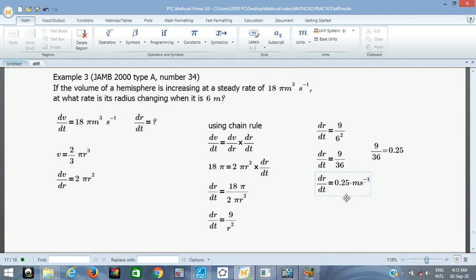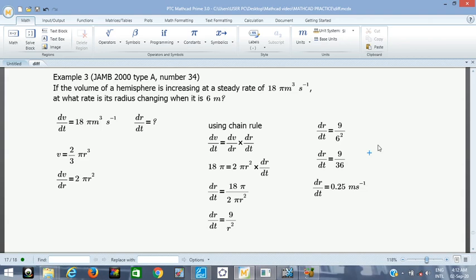So that is all with the question, and this is all I have for us in rate of change. I think there's no problem with rate of change. I've given you the secret. Just know what you are given. According to this question, the volume of the hemisphere is increasing at a steady rate, dV/dt, 18 pi. Then we should find the rate at which radius is changing, which is dr/dt. You can see it there.